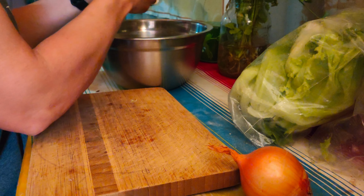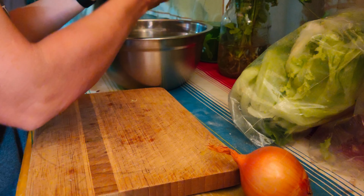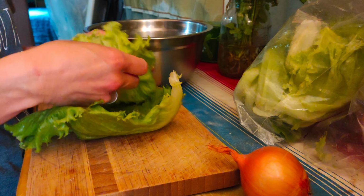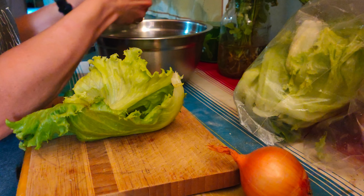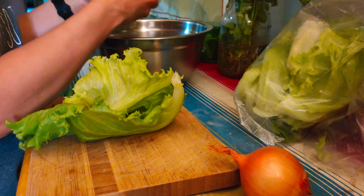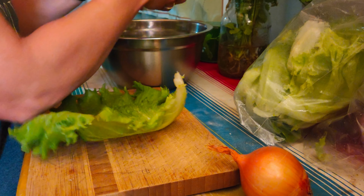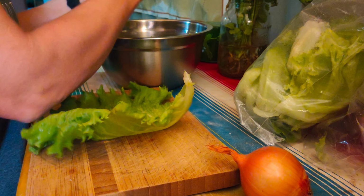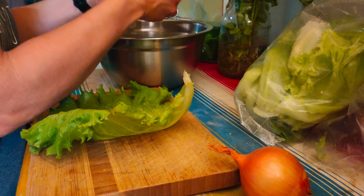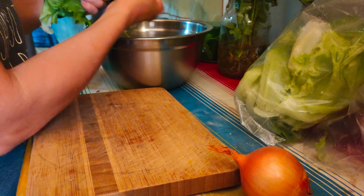It's funny how everyone likes their salad a little differently. I remember when I lived in Peru, I knew this woman who loved big chunks of vegetables and lettuce in her salad. And I'm on the opposite end of the spectrum. I prefer everything to be in bite-sized pieces, easier to manage, easier to get on my fork. So I keep checking to make sure that some of my pieces of lettuce aren't getting too big. Also, whose bite-sized piece are we talking about? Because my mouth is smaller than maybe some. Anyway, here I go again, rambling.